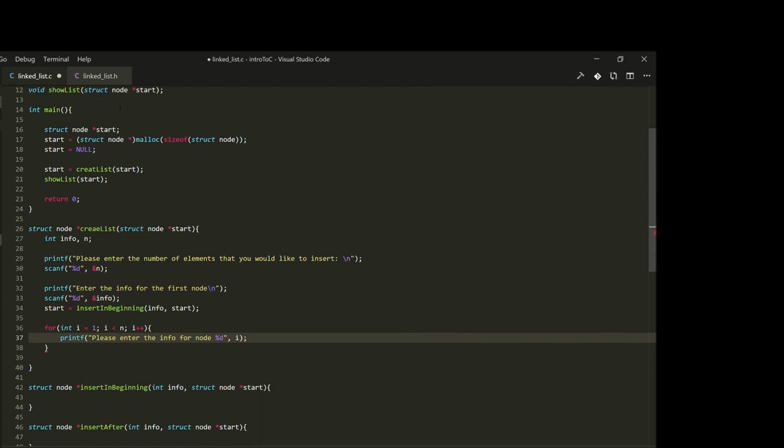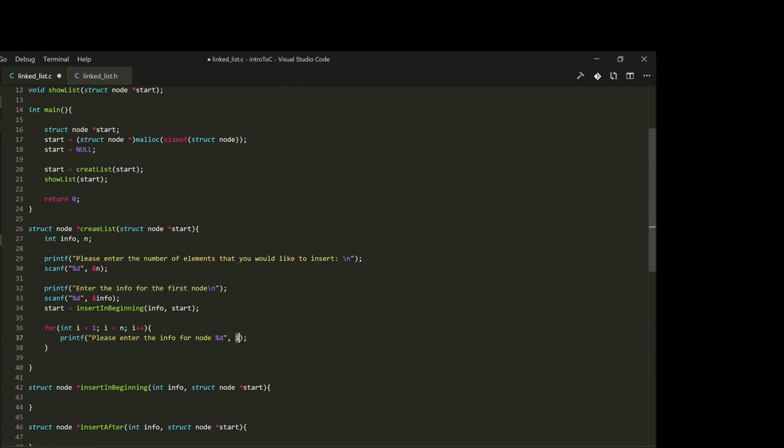So on every iteration, we don't want it to just be i, since that's going to look like 1, and we already filled out 1. So this loop is going to start from 1. So what's going to happen is we're going to get please enter the info for node 1, and the user is going to be like, wait, I already entered the info for the first node.